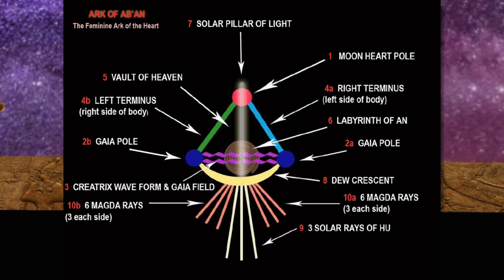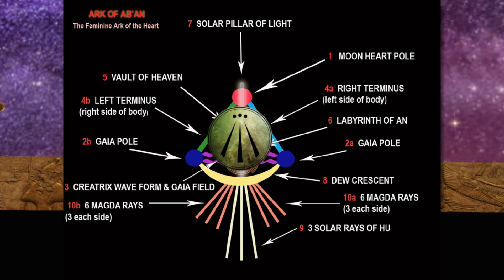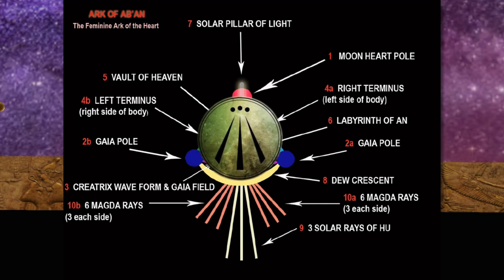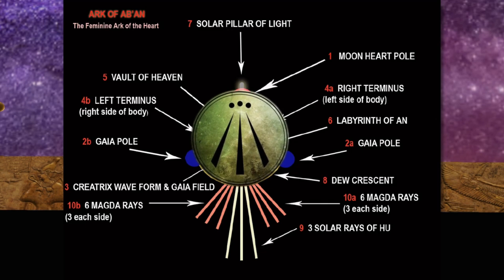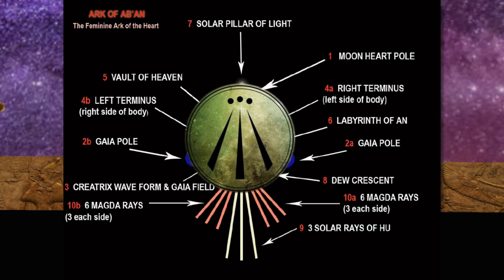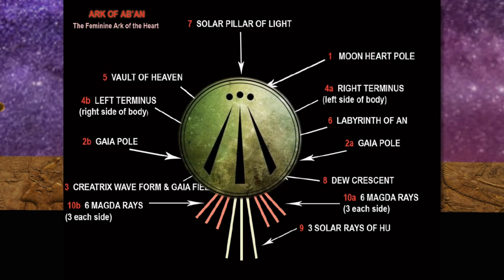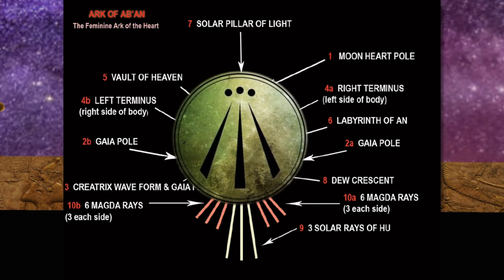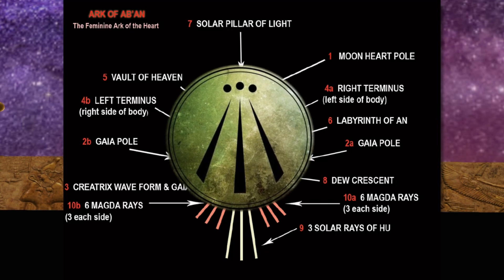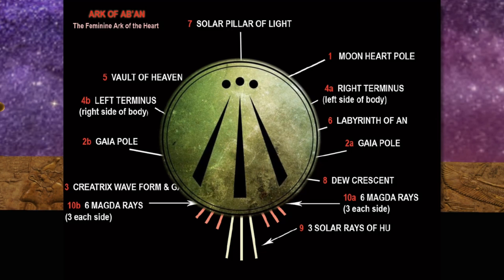The ninth node, Solar Rays of Hu. In Celtic mythology, Hu is a patriarch akin to Noah. Mary Kane, in her book The Glastonbury Zodiac, states that Hu was the teacher of mankind. One of his symbols was the arrowhead, the wedge of cuneiform writing. The giant Hu beheld three pillars of light on which were inscribed all science and knowledge. From the Akashic Library of Thoth, I received that Hu represents solar intelligence spawned from the superluminal generative power of the Holy Trinity, source, receptor, unifier. Within the dynamic of the feminine heart arc, the solar rays of Hu are the primary Christic penetration of the world, reality, earth, by the Queen of Heaven, the Mother Principle. From her womb is rayed the hope of the world.